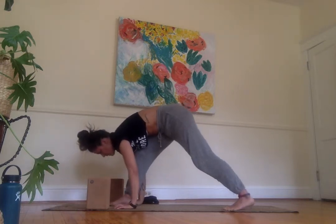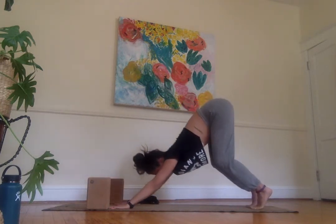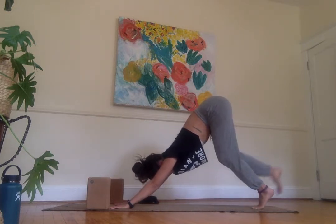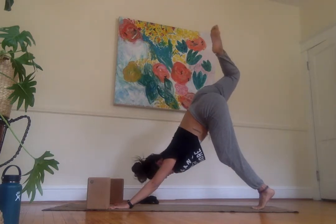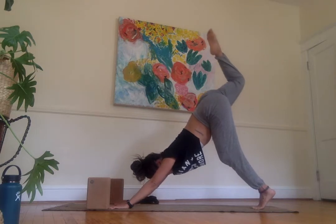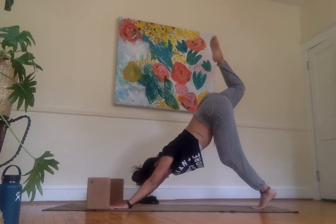Your hands back in, bend your right knee, step it back to plank, and back to down dog. Deep breath in, deep breath out. And then reach your right leg high to the sky, open your hip, bend your knee. But then level out your hips, so you're really reaching up through the knee. And bend your left knee toward your left armpit, and draw your left hip crease back.